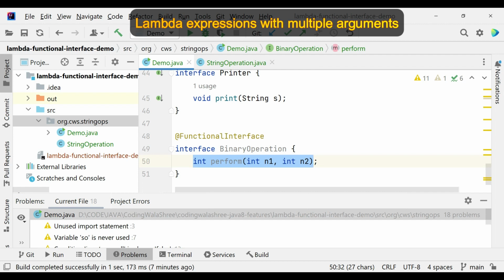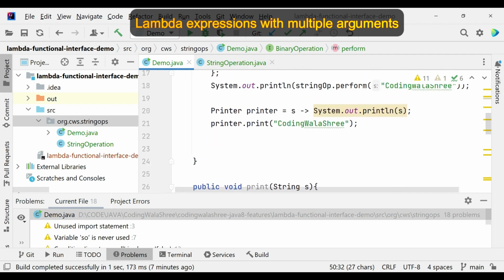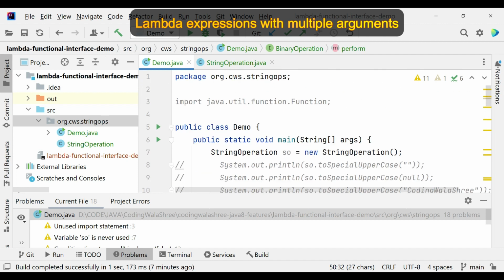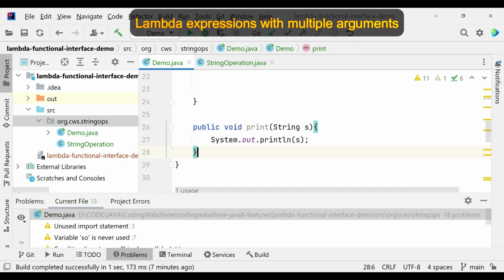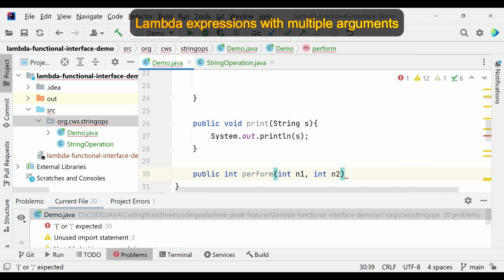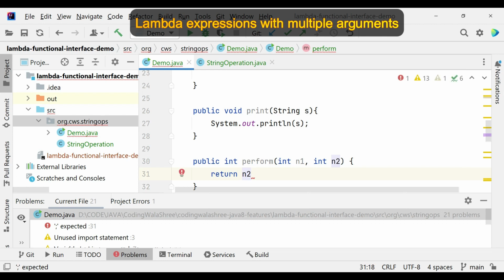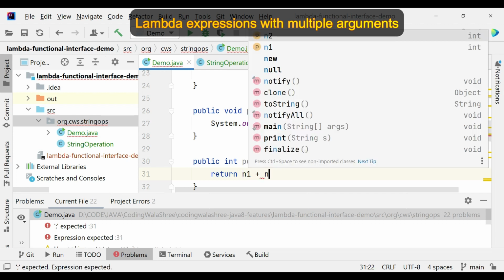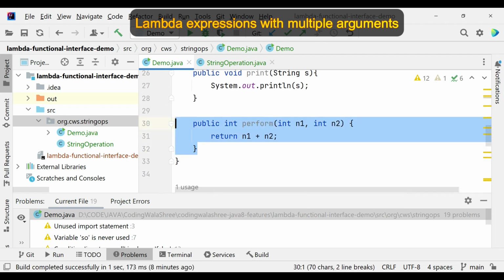And in case we wanted to write this function in the class itself, how would we have written it? Let's do that first. Okay, so I'll just put it here and I will give some operation. Let's say n1 plus n2 is my operation to perform. So let's do the same thing, same practice.